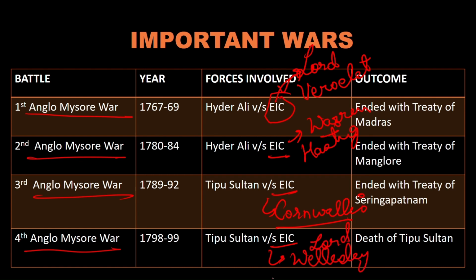Lord Wellesley. Wellesley was also known as the Mornington. This is important. This is one thing that most of you forget. He was also known as Mornington. So you could just put up a question as to who was also known as Lord Mornington. So you should be knowing it was Lord Wellesley here. All four of them, you should be knowing their names also along with that, because the exam pattern and the type of questions is becoming a little bit hard. So you should be knowing them also.